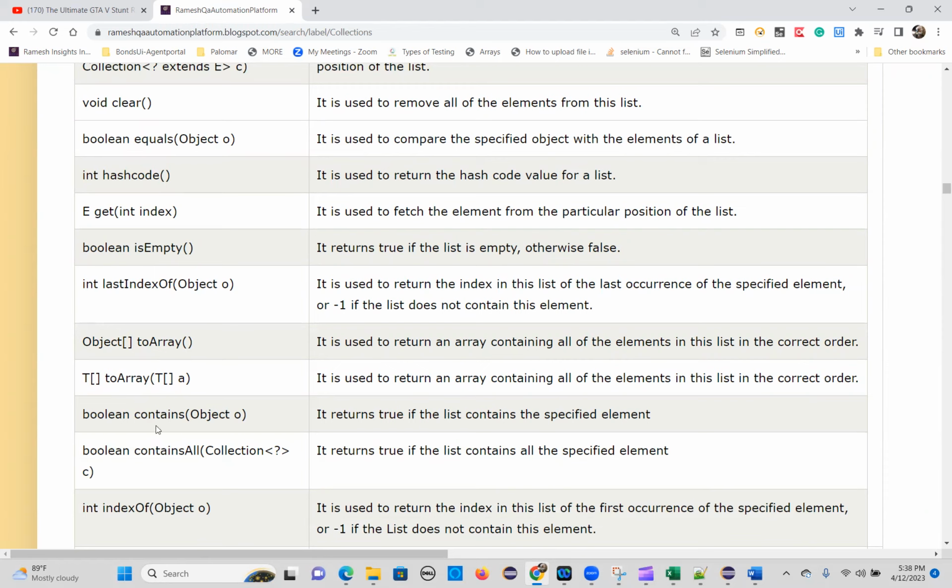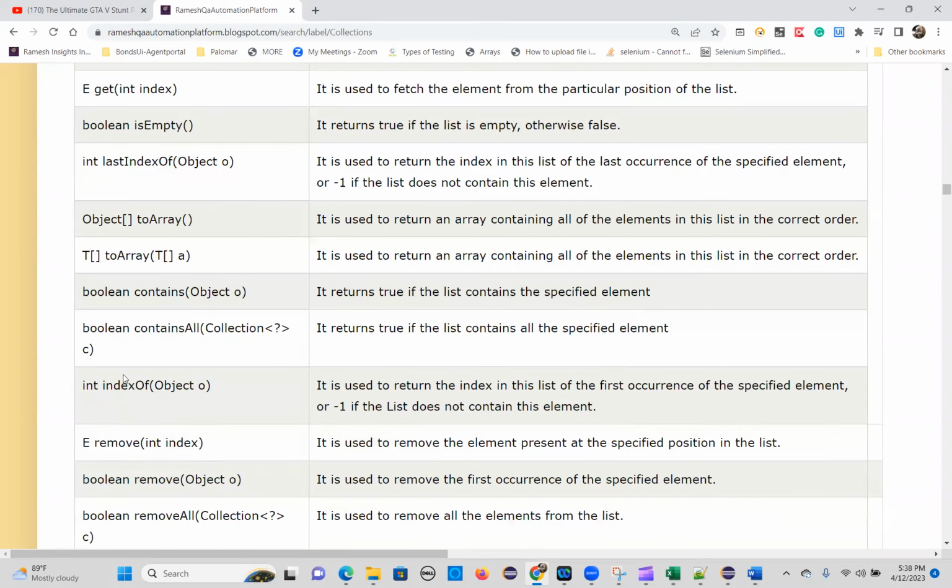Then the main important ones are the contains method and containsAll. Contains will search whether this element is present in the collection or not. ContainsAll, collection C, will search for a collection of elements. Okay, index of method. You can find the index of this element, which returns an integer value.